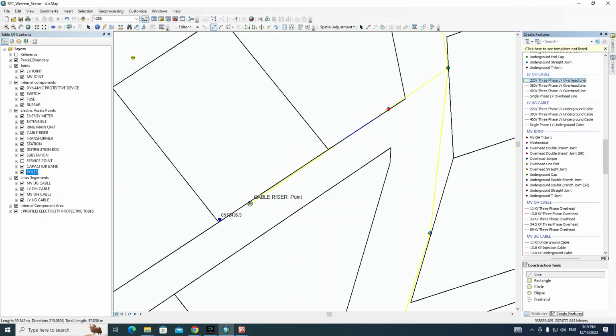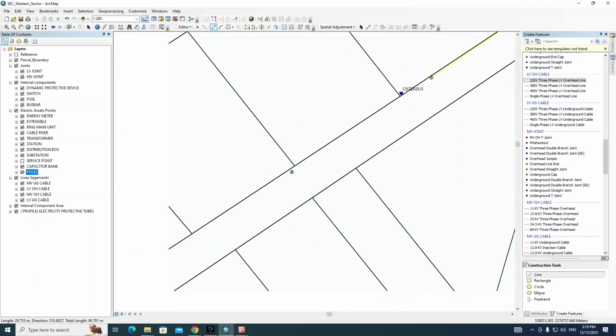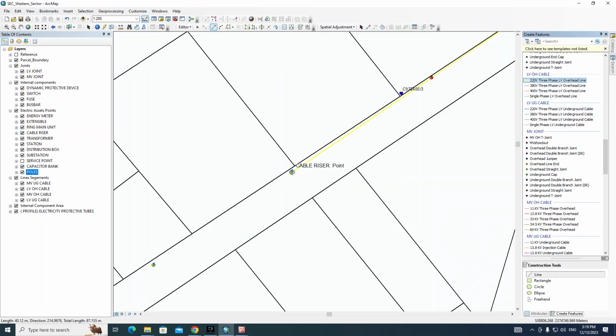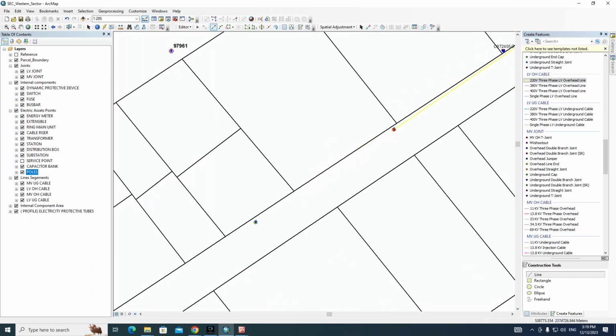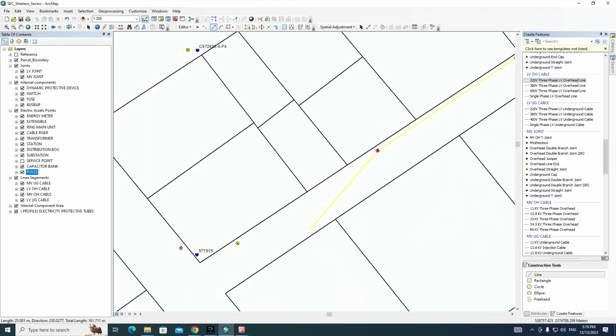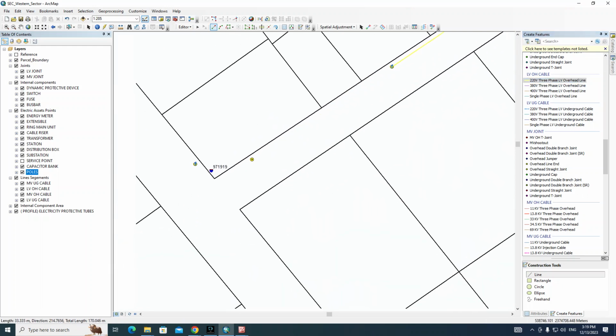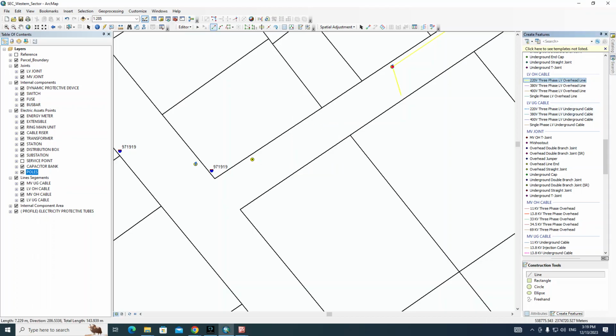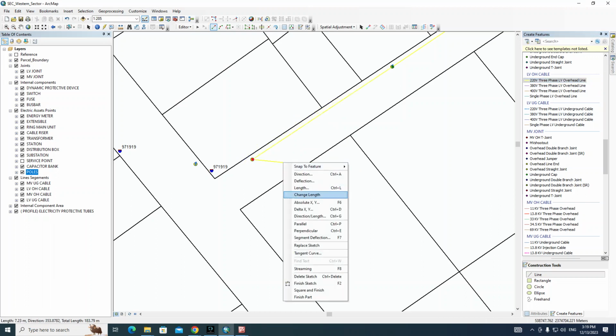I will continue. I will open the photo. Straight. Continue. Straight. Don't split. If it is not necessary, don't split. Click here. Okay, now it ends here. It stops. Now finish.